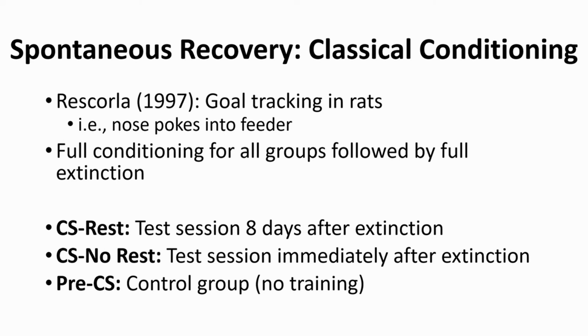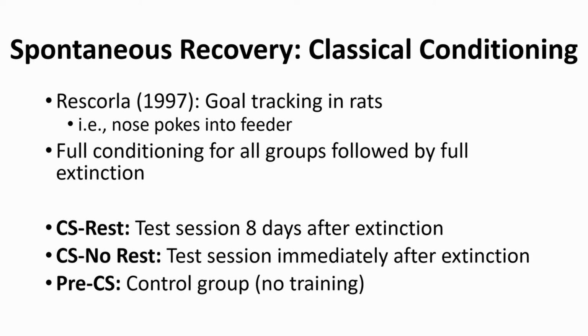Just like dogs associating a bell with food and salivating, rats that associate a bell with food might put their heads into their feeders where they would expect to be receiving food. So we had a bunch of different groups, 3 different groups that were all given full conditioning setups, followed by full extinction.